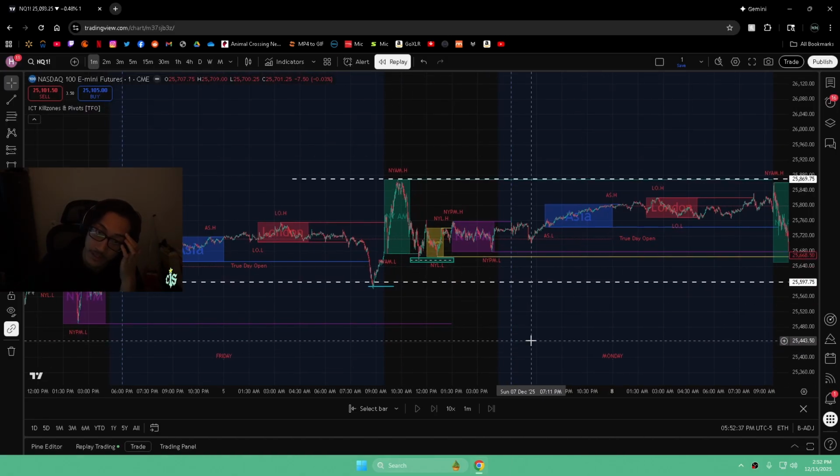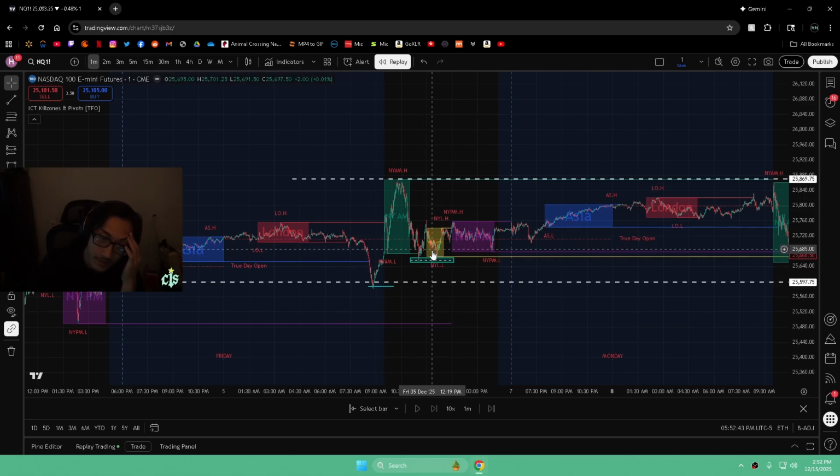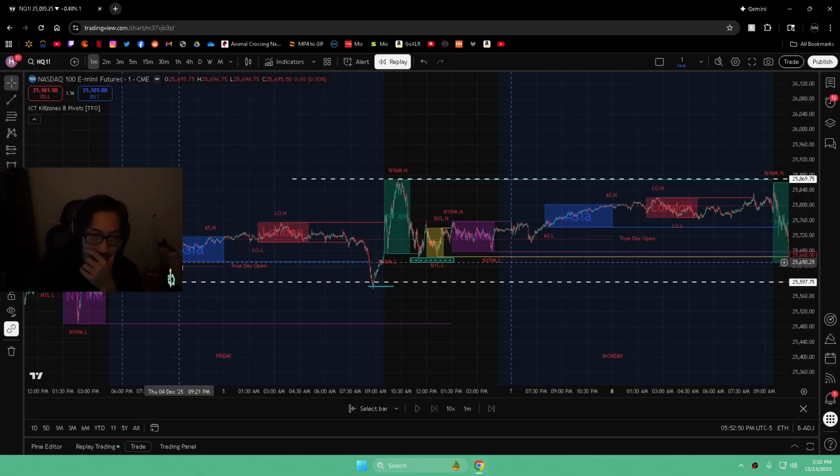So basically that's it. And then once it drops, why would it go higher? Once it drops, why would it go lower? Look at the time. Lunch. Nothing happened. The only reason it will go higher or lower is if a session high or low isn't taken, or there's an imbalance that hasn't been taken.